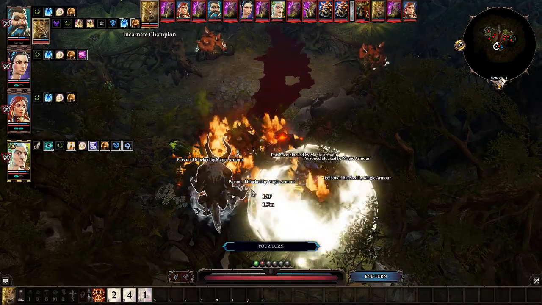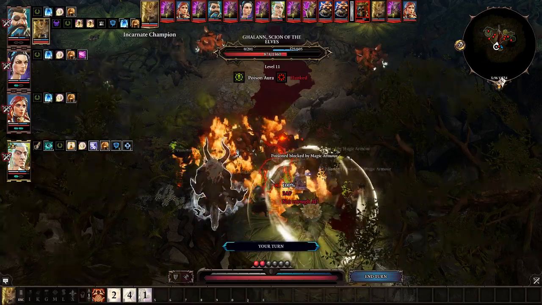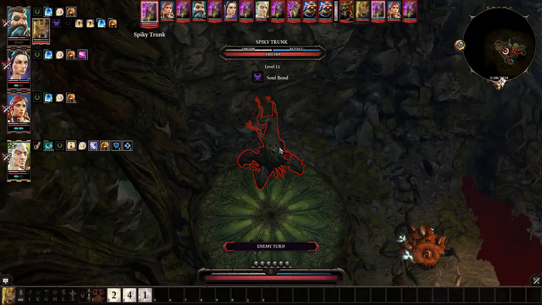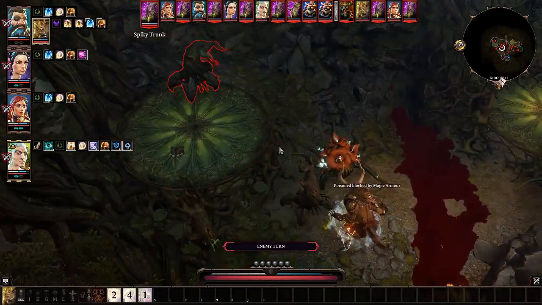So this guy is going to die as well. And Galen needs... well, we can't damage him. So might as well just move up and provide a little bit of an alternative target. If they go for the Incarnate, that's fine. I mean, that's really okay.